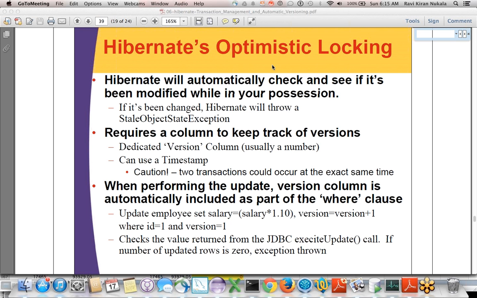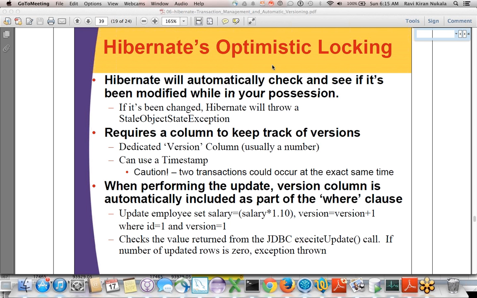The moment it throws a stale object state exception in the DAO layer, you have to catch that stale object state exception, refetch the data from the database, apply your changes, whatever you did, and then put it in the database. Okay, but still the problem of the second person winning is not solved yet, but at least we know some modification happened to the record. This is one way of handling it, right? Now you are updating stale data. Either you can do it like how I said, fetching the latest record and applying it, or alert the user, oh, this record has been modified. This is the latest record. Do you still want to continue? This kind of workflow also can be implemented.